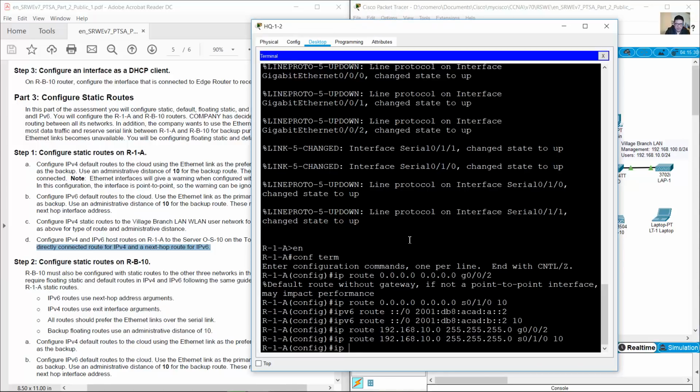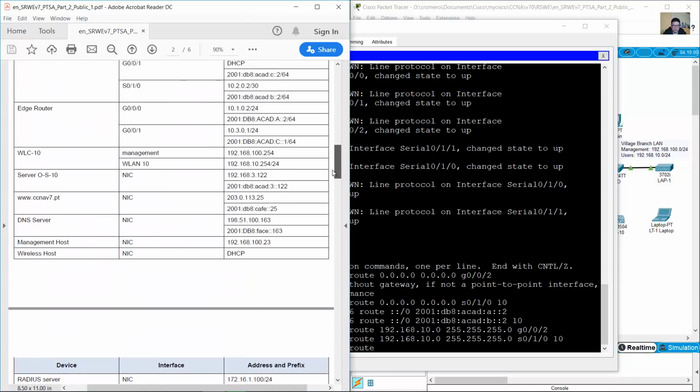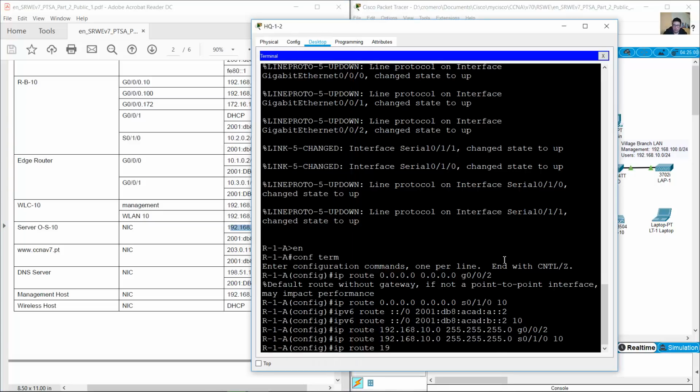Okay, IP route. The IP address of the host server, 192.168.3.122, says the host, not the network.